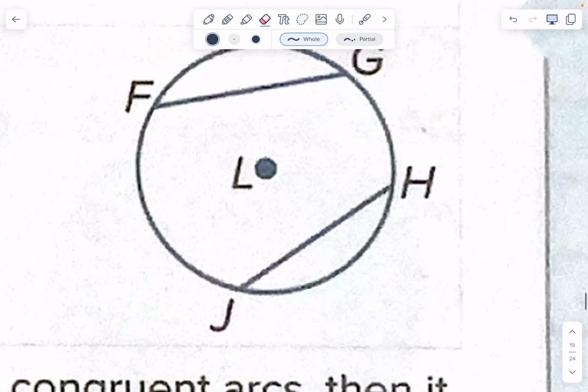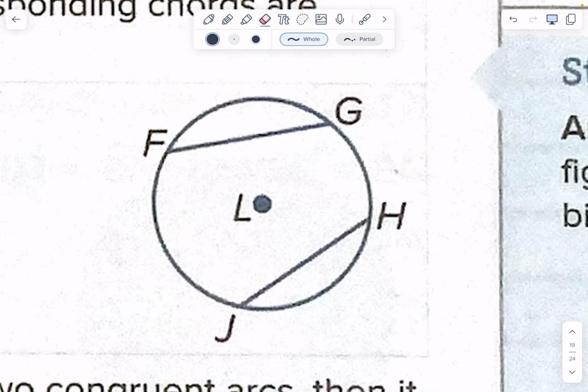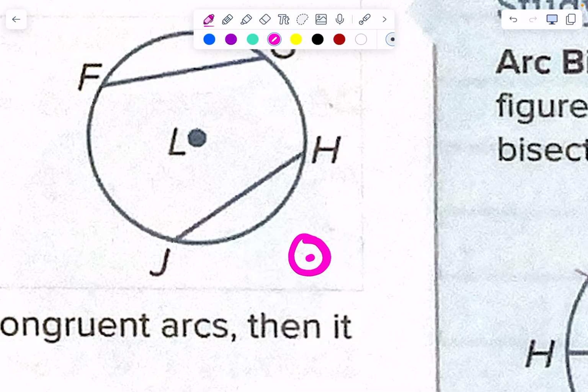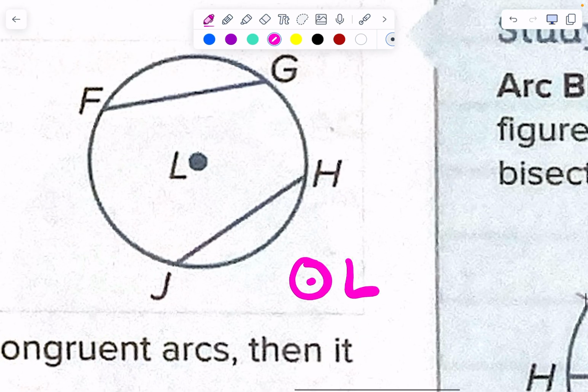So refer your attention to the middle of the first page of notes. This little diagram, do you find him? Here he is. This is called circle what? This is circle L. So if you were to name him, you would call him circle L, right? And you can name him like this, circle L. That's how they'll name him. Okay? Now, there are some things going on here.